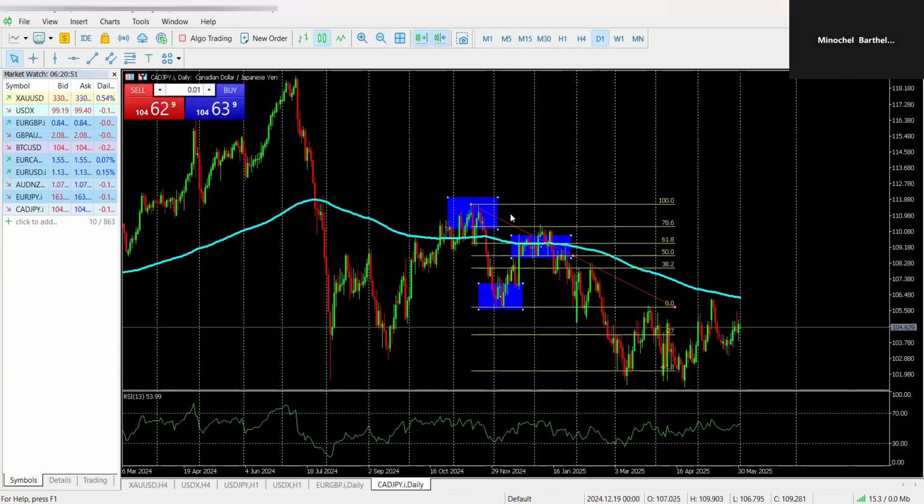The reason being is I have my high, I have my low. I know for a fact that it was in a downtrend. If you do this, you can clearly see what's trending down. The market gave me a high, gave me a low, and went all the way up to create the lower high, because I'm expecting the lower high to be created between the 50 and 61% level.